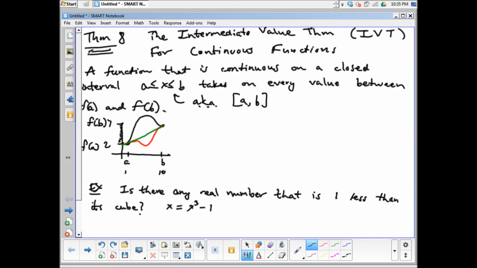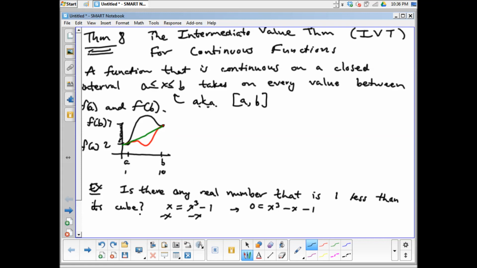Well, it isn't 1, because plugging in 1 here doesn't make a true statement. It's not 0. I wonder what it is. Our goal is not really to find this number, but to see if there has to be a number. So I'm going to move this x over to the other side, and I have 0 equals x cubed minus x minus 1.